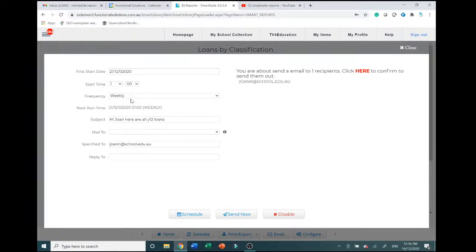So basically weekly, this report will go to this person, will go with that subject, and will be all the data. So I could have done one for year 12, then I can exit out, do another, and schedule it weekly. You don't have to do it anymore, just schedule it. So every week they'll get it. And if you don't want to do it anymore, just go disable it, and it will disable that schedule. And that's how you can schedule any report.